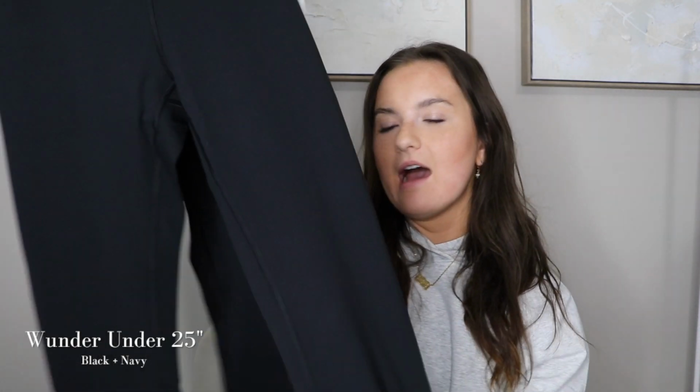I honestly may just keep them with the tags on to have in my closet so that I know that these are the newer ones. Have the older ones, fold it away, and use them periodically. So I just got two plain black 25 inch Wonder Unders.